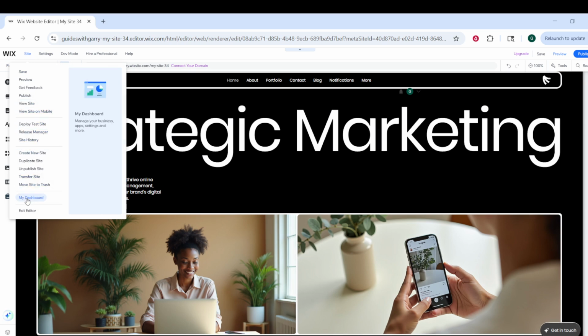You can do this by opening your Wix account and navigating to the area where you manage your website. Once you are logged in, take a moment to confirm that you are looking at the correct site, especially if you manage more than one website. This helps you avoid enabling payments on the wrong project.